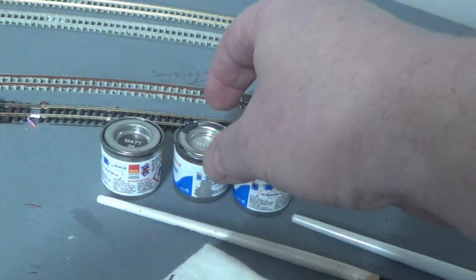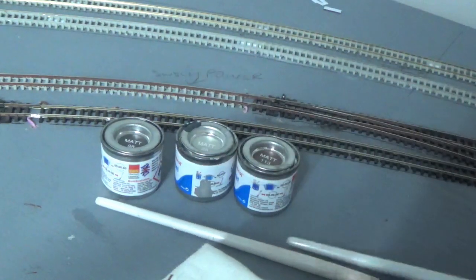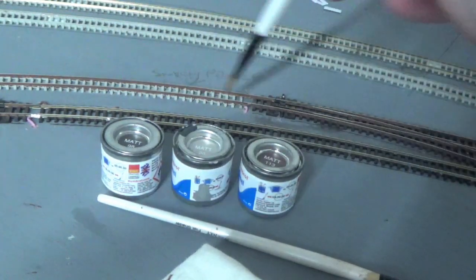Exactly the same principle for the concrete sleeper track. Obviously you're going to paint first of all with the matte 28. Again, you want to cover absolutely everything.